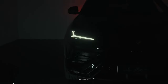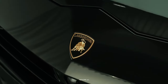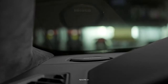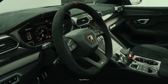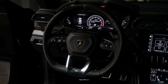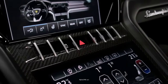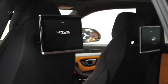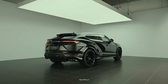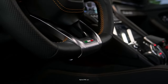Getting into the URUS is easy, thanks to the relatively generous door openings. The wheel and seat adjustment ranges should suit occupants of most sizes, and those on the larger side of the spectrum will find no shortage of interior space. The URUS comes with a central entertainment screen, which is split in two. The upper screen controls the majority of the features, like navigation and audio, while the bottom screen is for climate controls. The touch-sensitive parts of the displays are generally large, making them easier to adjust when driving. The back seat has good passenger space and can fit between two and three people, depending on which seating configuration is selected. The SUV also offers up to 22 cubic feet in its cargo area, but that drops by two cubes with the optional rear bucket seats.